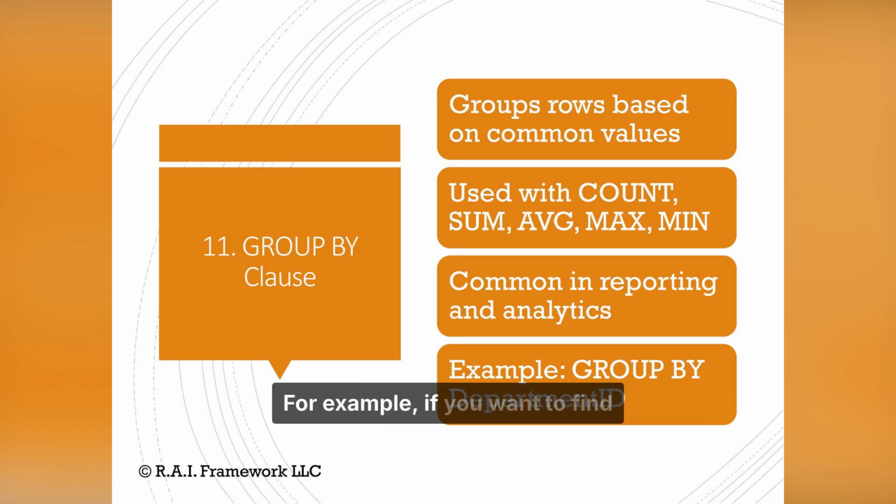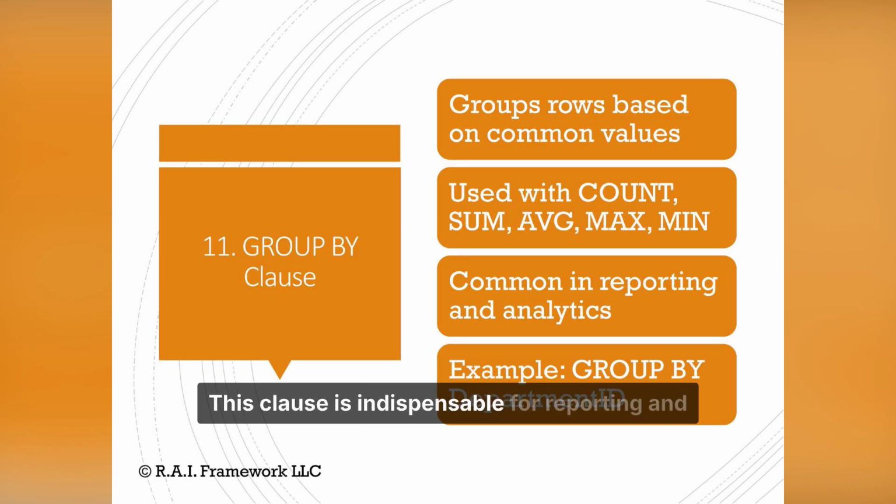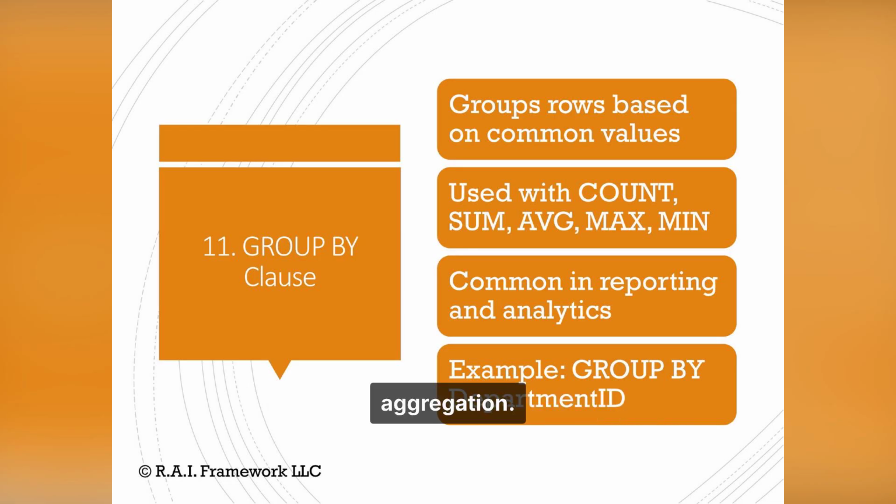For example, if you want to find the total sales for each department, you would group by department ID and then sum the sales. This clause is indispensable for reporting and analytics, allowing you to derive meaningful insights from large data sets by categorizing and summarizing information. Understanding group by is key to performing effective data aggregation.